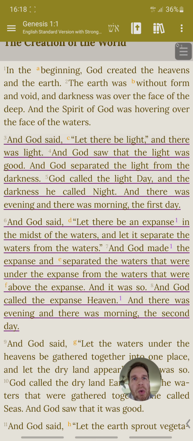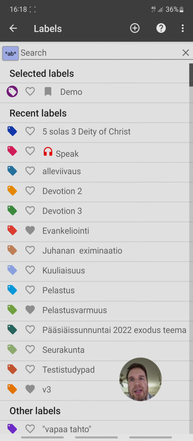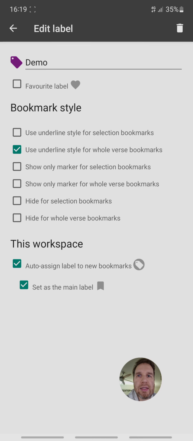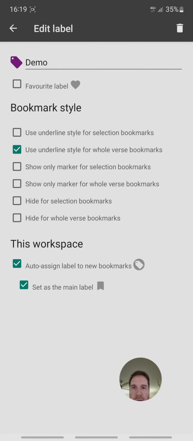It is because when we go to bookmark label settings, we see that demo is selected for this workspace as an automatically added label. By tapping this icon, you can select or deselect this label for this function. And if you go inside, you can see also that there are these two crosses in the bottom for this workspace specifically.